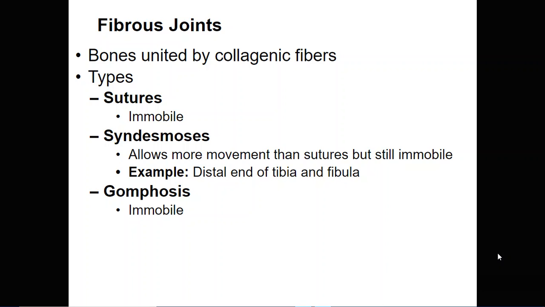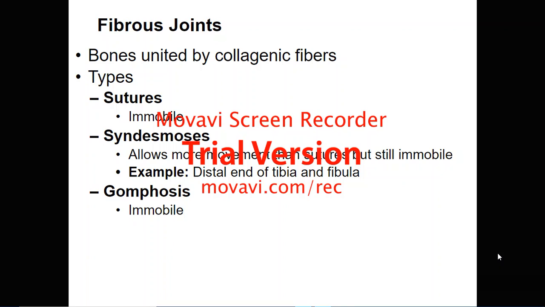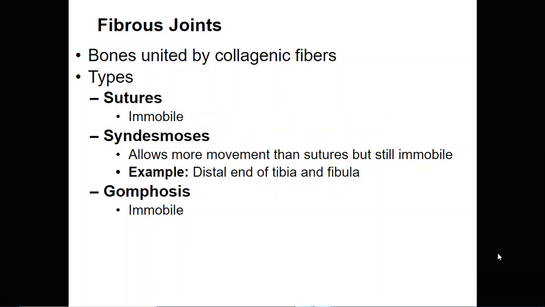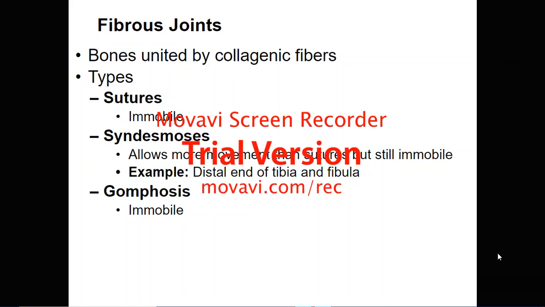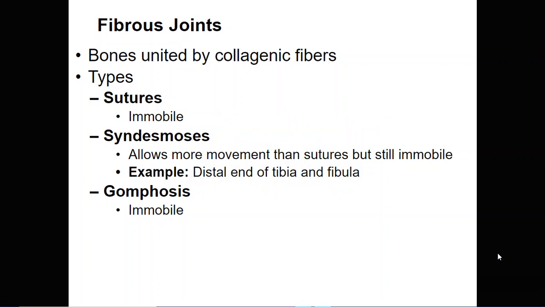be, well, it depends. An example would be the ligaments joining the fibula and tibia together. Those are going to be relatively short, so it's going to be immobile. But you do have examples of longer syndesmosis collagen fibers, ligaments, which would be in between your radius and your ulna. You know how you can move your radius and your ulna. That's going to be longer collagen fibers, so that allows for that movement between your radius and your ulna.